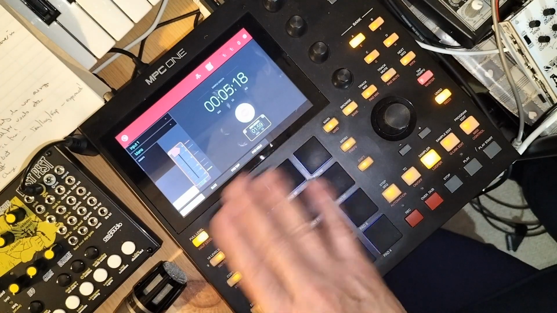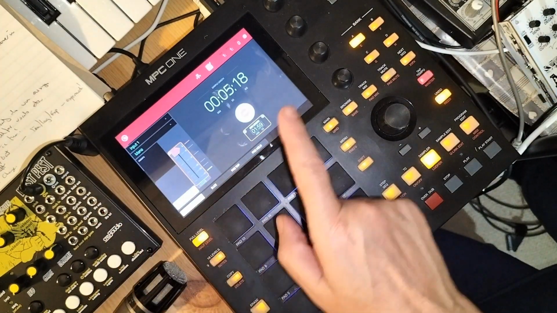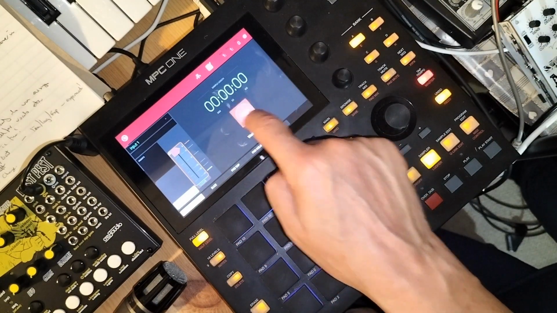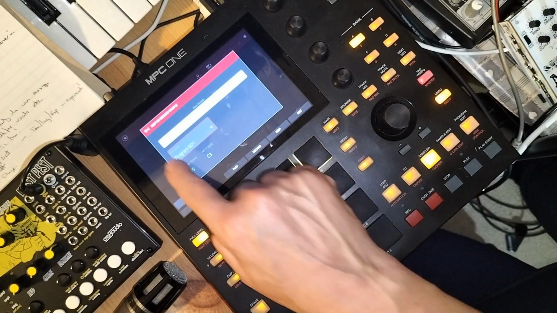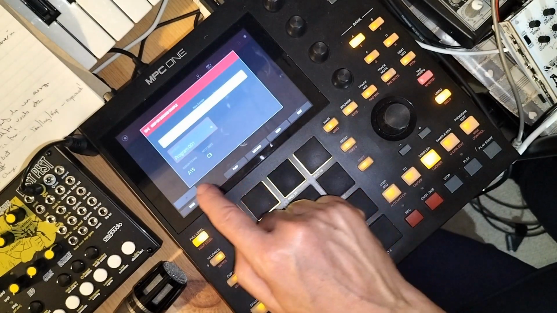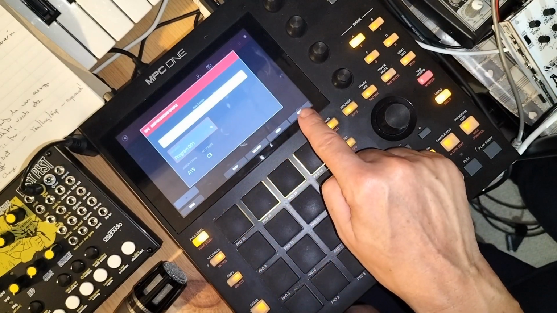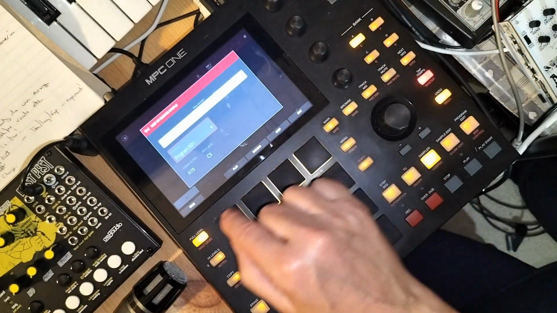So that's basically sampling. That really has covered the basics of the sampling. The fun really starts when you go to sample edit. Just to remind you, when you're on this screen with keep, discard, after you've just done a sample and pressed stop on the recorder, you have the edit button down here, and that takes you straight to this screen. But I prefer to do it the other way.